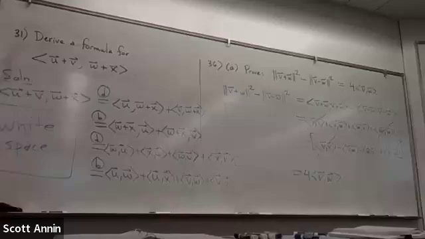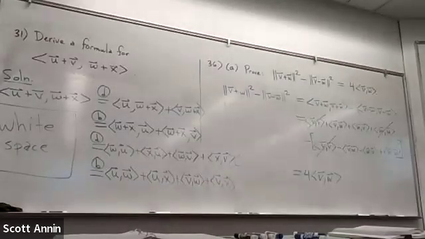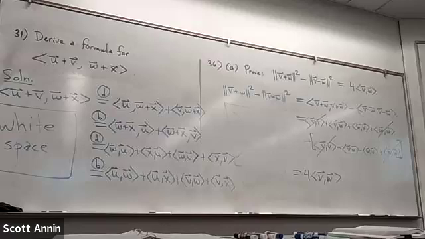Are we good on that? Checklist over here. So that's 30. Oh, and there is a part B on 36. So be sure to try that one. It works just like this. It's almost the same thing, but that would be a great one for you to practice on for the homework. Okay. So I won't do part B. I'll let you guys try part B later today if you have a chance.